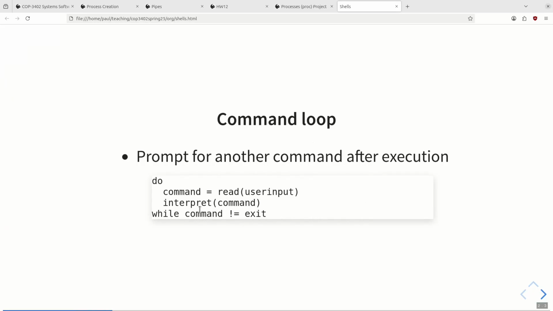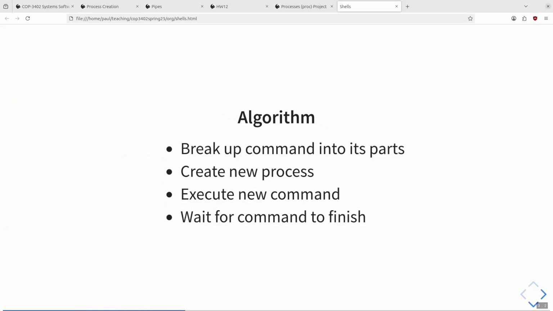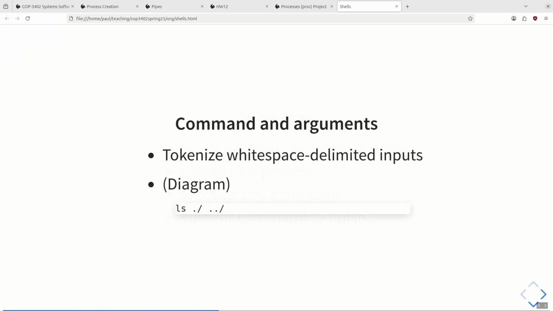Questions on that? That's just the basic command line shell processing algorithm. Pretty short, right? You just loop forever, read in line by line. Once you read in a line, break it up into its pieces, take the program name, create a new process for it, do any redirection you need to, then run that program, and repeat. Questions on that? So the high-level algorithm is fairly straightforward. As usual, especially in C, the details are the tricky part. God is in the details here.